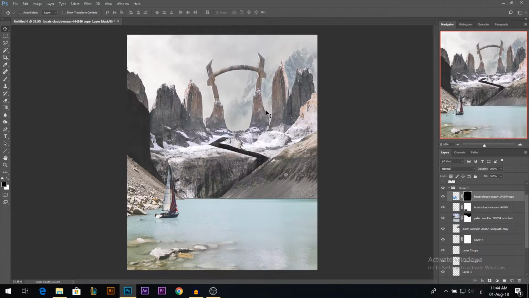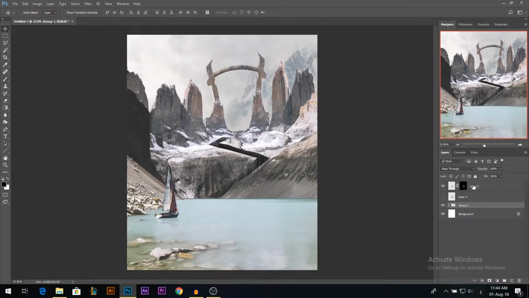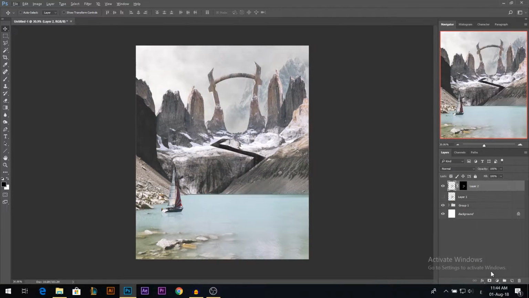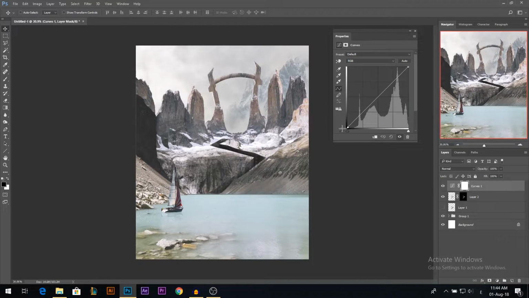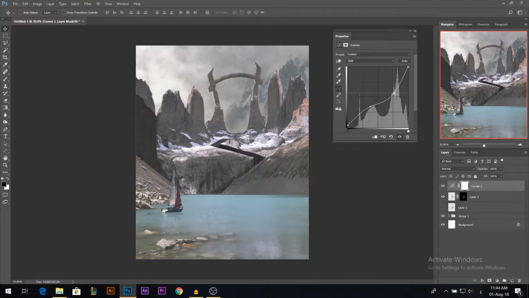All we need to do now is color grade the whole thing, add colors and everything, make it look more interesting. So I'm gonna stand on top of everything, then start with a curves adjustment layer. I always like to take the darkest points, which are the blacks, pull them up a little bit, then take somewhere here in the midtones, pull them down just a small bit. Then take somewhere here, pull it down a lot. But that's too strong. Somewhere here is good. And take the very bright points. You can make them even brighter by moving it to the left.